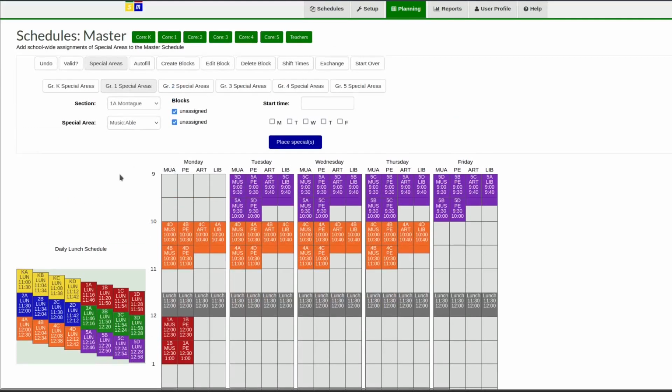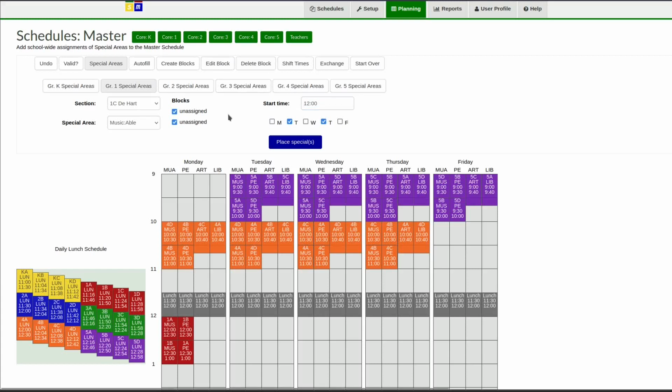Now here's the other thing we can do. Let's talk about this form here, because we've put some first grades in after lunch, but let's suppose we want to do this differently. Let me put in C. I've got A and B. Let's do C and D. So here's 1C, music, and I see that they have 2 music blocks. Where do I want to put those 2 1C music blocks? Well, I want to put them on Tuesday and Thursday at 12 o'clock.